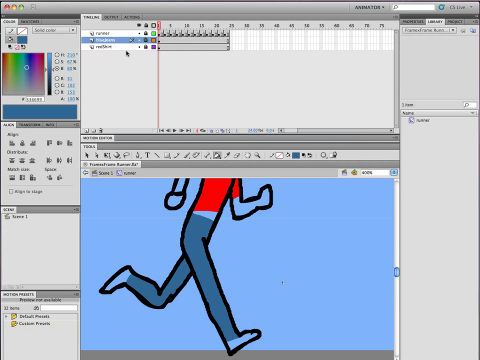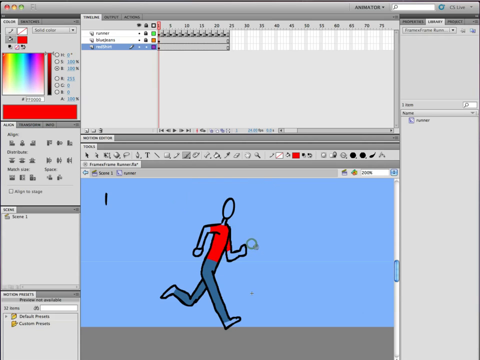Now we're just going to go back to our red shirt here, unlock that layer, and just take my brush, and I'm going to get my red color back here, like that. Take the brush, and I'll just finish it off here like this. And that's an easy one to redo. There we go. So now you can see how very quickly I was able to fill my character in, give him some colors. Now obviously I need to do the face and the arms and the feet and everything like that too, because he's still, you know, see-through.